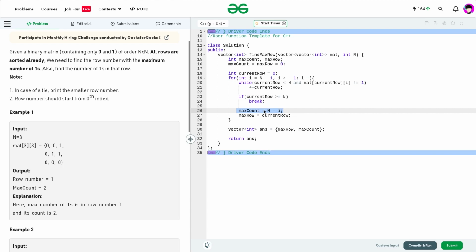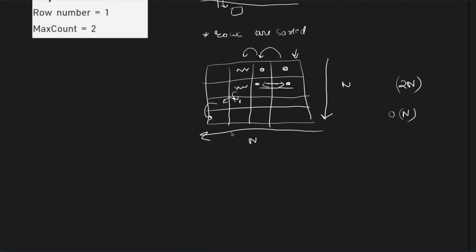For example, if i is 0, 1, 2 and 3 across the columns, and I found a 1 at i equals 1, that means the next three columns will also be 1. The value of n is 4 here, and subtracting 1 gives 3. This is how I find the number of ones in this particular row.